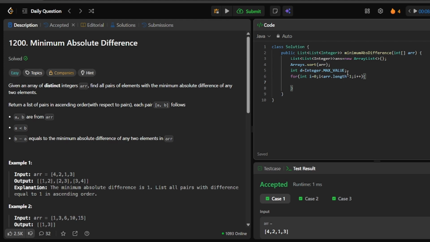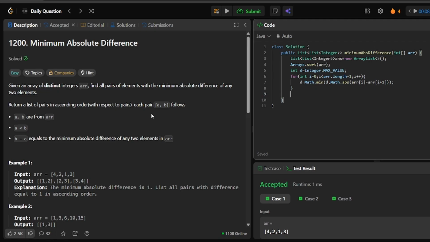Now I get the difference: D is equal to Math dot min of D comma the absolute of array of i minus array of i plus 1. Now I know the minimum absolute difference in this array. I need to process such that I can get the pairs out of it.